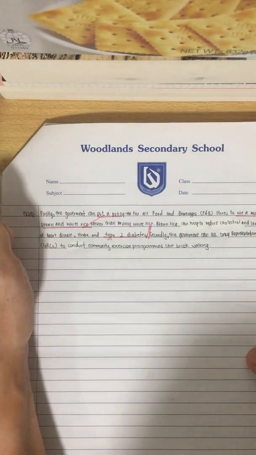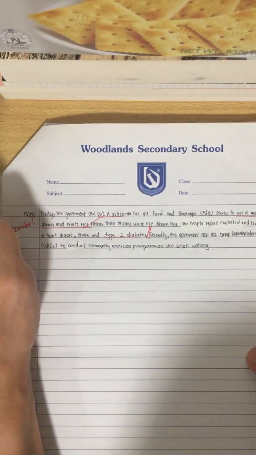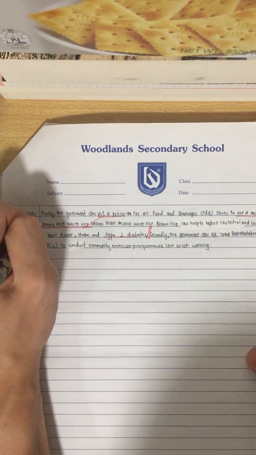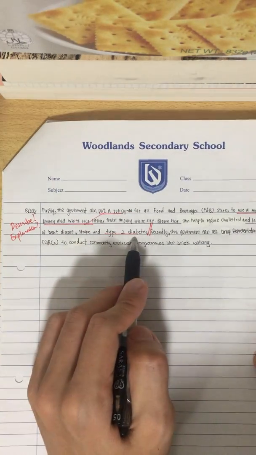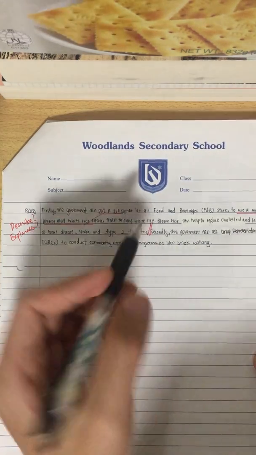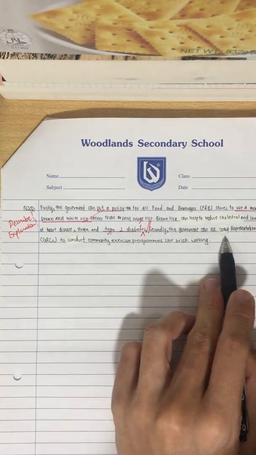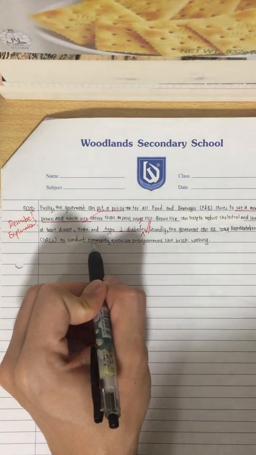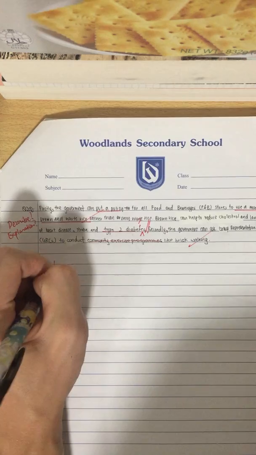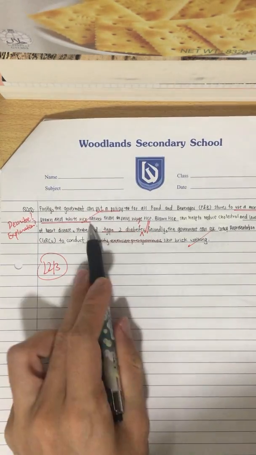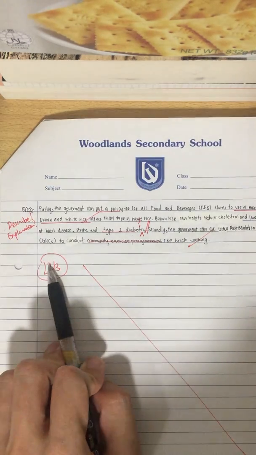Okay, description, explanation. Okay, we learned that we need to write in PEL. This is only P, the first three lines. Where's your EEL? Missing. Okay. Secondly, can ask GRCs to conduct community exercise programs like brisk walking. Okay, L2/3 for identifying two suggestions, but no description and explanation. Okay.